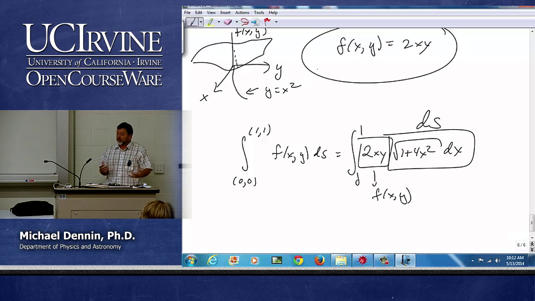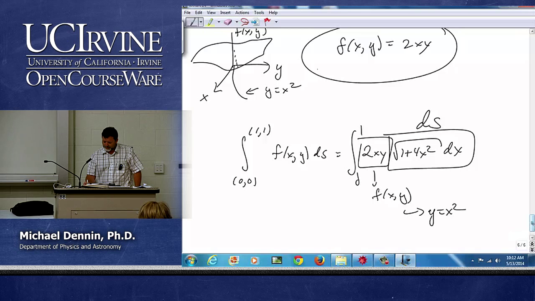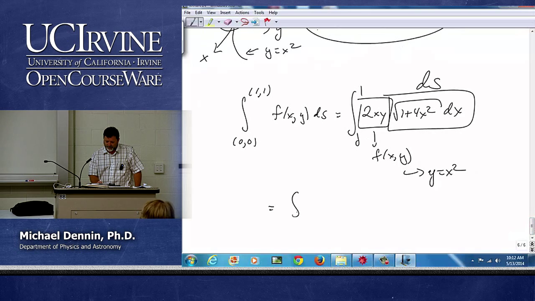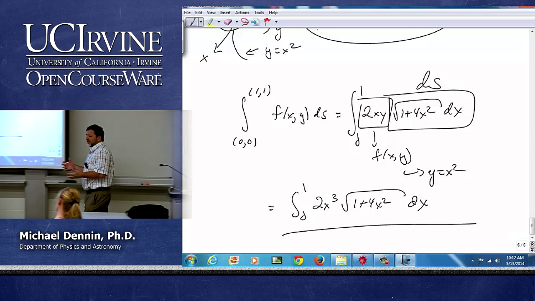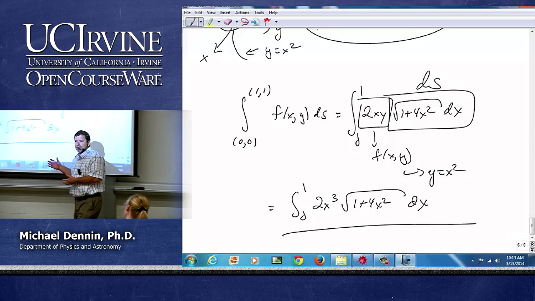We put this together with ds, and we're going to be doing the integral from the point 0,0 to the point 1,1 of the function f of xy ds, which will be equal to the integral from 0 to 1 of 2xy, the square root of 1 plus 4x squared dx. So this is our ds. This is our f of xy that we're summing. We now need to turn the y into x squared. And so we end up doing this integral. And we put it in mathematica and we get an answer.